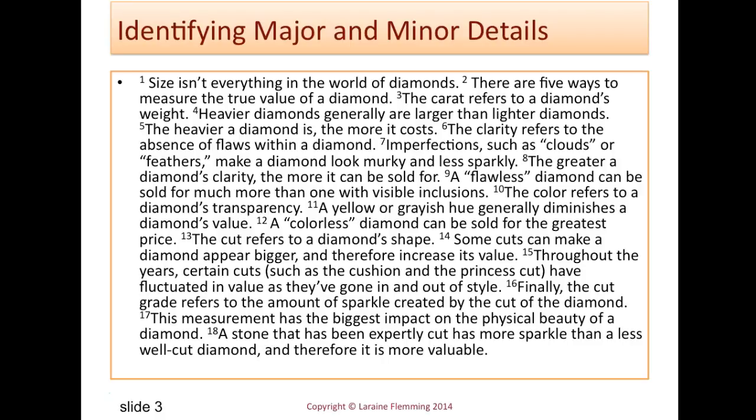The color, here we go again. And as you can see, that major detail is followed by minor details to support it. We go down to sentence 14, and we see that we're talking about the cut of the diamond, with minor details supporting that. And then the last, fifth item is cut grade in sentence 16.